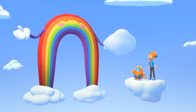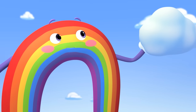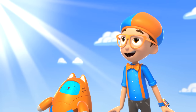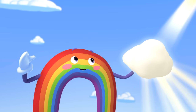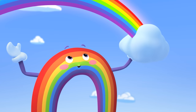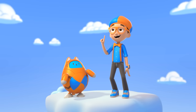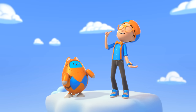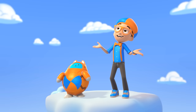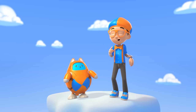Okay, next step. Position the cloud so the sunlight shines through the water droplets, like this. Now, when the light goes through the water, it bends, or refracts, and separates the light into all the colors of the rainbow. Voila! That is awesome! I think I have the answer to my question. How does a rainbow get all its different colors? It's when the sunlight shines through water. It bends the light and separates the light into all the colors of the rainbow.